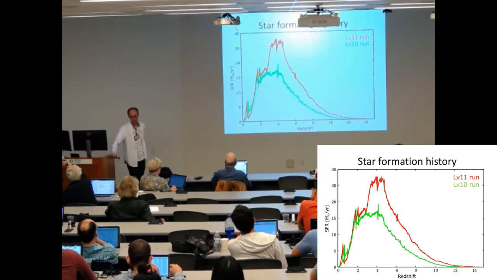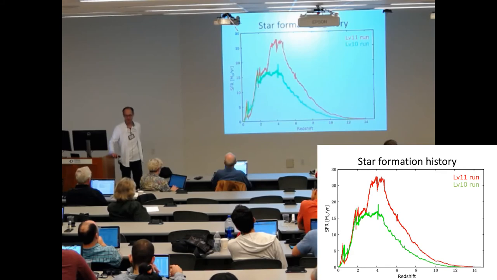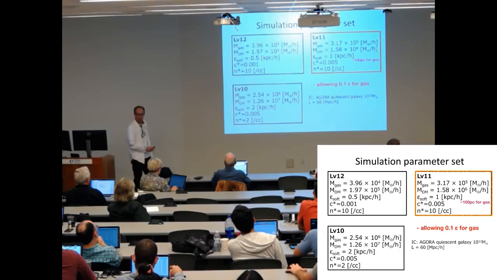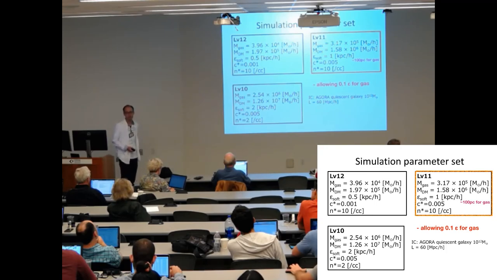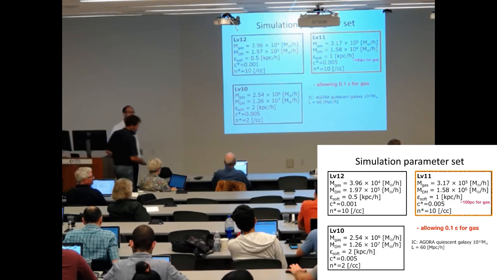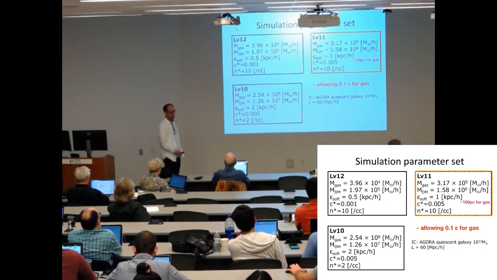Yes, it may still have an overcooling problem as well. Yes, that is true. That of course depends on what kind of feedback models we take, right? Right now we are doing this with this type of parameters, and of course this does depend on the feedback models that we use. So we may have to completely revise our feedback models if we want to achieve more stable convergence. No, this is all the same feedback model, and we're just changing these parameters. That's all we've done.